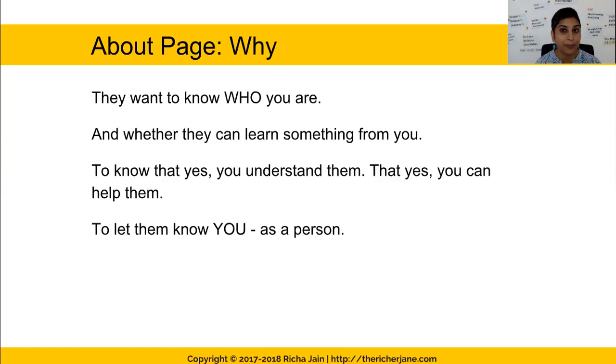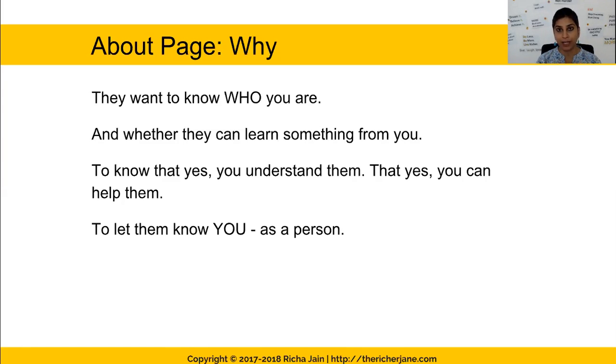Especially if you're in a service-based business, especially if you're selling B2C, that is business to consumer. That's you are selling directly to your audience, directly to your customers. You're not selling to a big company or a third party or something like that. If you are working directly with your consumers or directly with your customers, and especially if it's a service, they want that personal connection. They want to feel like they know you, because buying is always an emotional decision. And people buy from people they know, like, and trust.